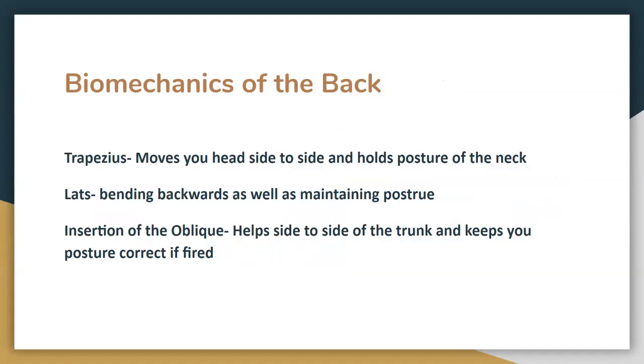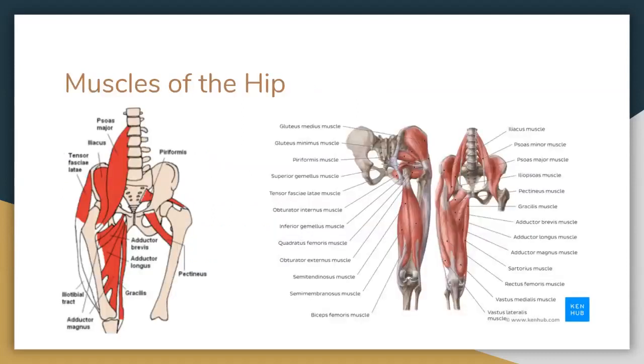And then the insertion of the obliques, we talked about it. It helps you move side to side, so like trunk twists. And it also helps with posture if fired correctly. So it helps you stay up so that way you can actually have good posture and good momentum when you're doing exercise. This next one, guys, I don't want you to really focus on all the muscles.